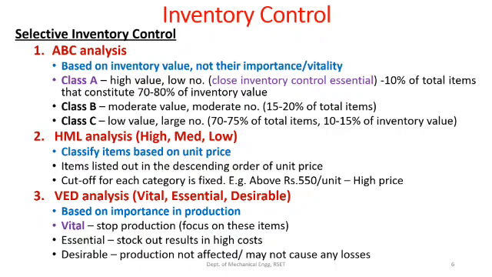And the third class of items or products are desirable items, where the production is not affected and it may not cause any loss or any additional expenditure. So such kinds of items require very low amounts of inventory control, or the inventory control might be very lax or relaxed for that particular kind of items. So we have VED analysis, where we classify items kept in inventory into 3 categories: vital, essential and desirable, and this classification is purely based upon its importance to production purposes.